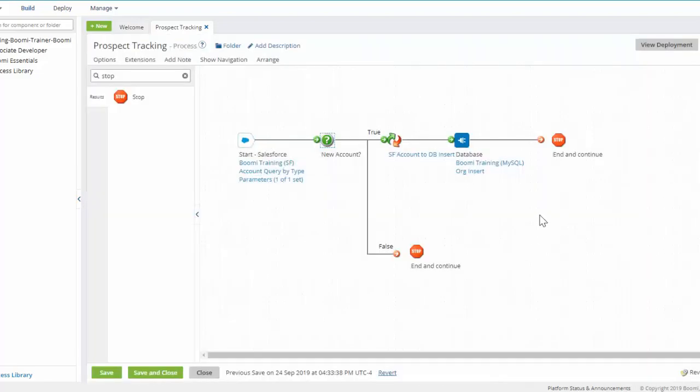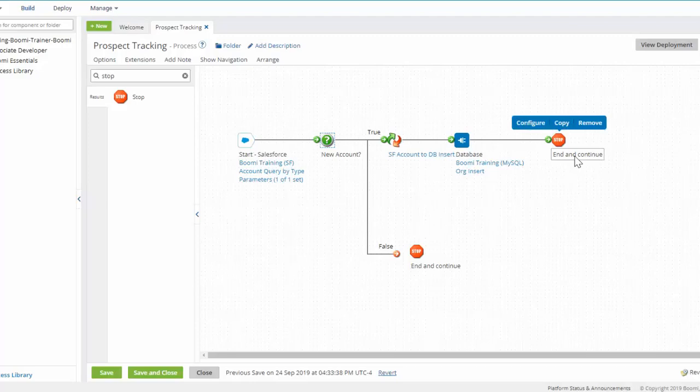Now before I hook this up, I just want to discuss, if I did not have the stop shape on here and I just had the red arrow at the end, would this do the same thing as hooking up the stop shape itself the way it is? And the answer to that is yes. These do the exact same thing.